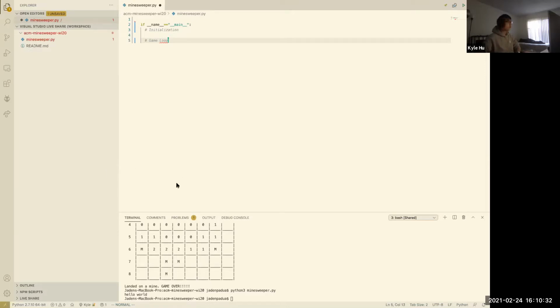So I'll move it on to Jaden, who will talk about how first we have to specify where the mines are. That's one of the first things we have to do to initialize the board. So I'll let Jaden talk about this next step on how to do that. Yeah, for sure. Let me get back to here. Yeah. So we're going to game loop.